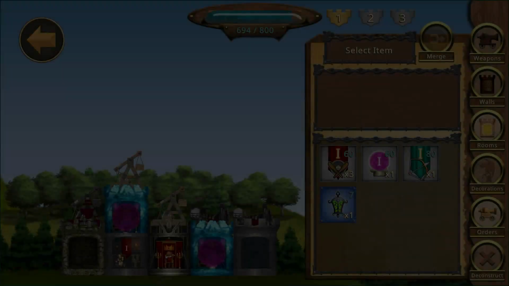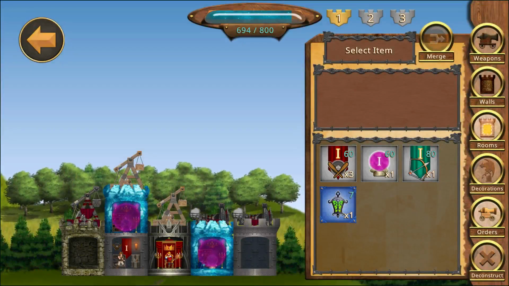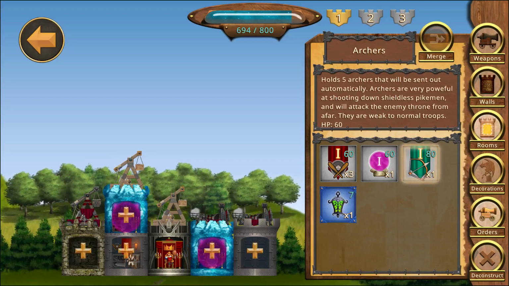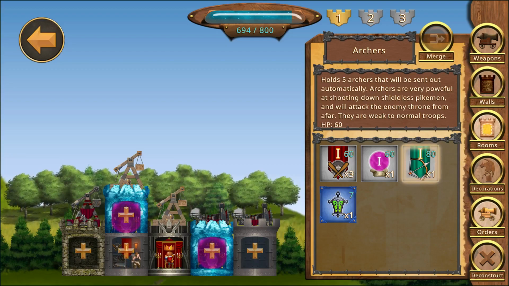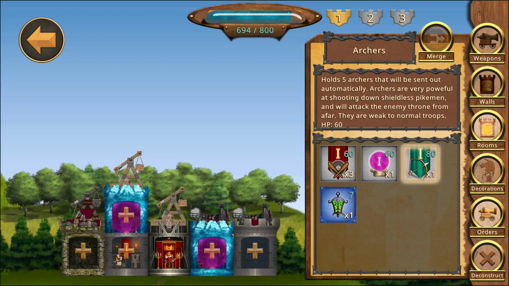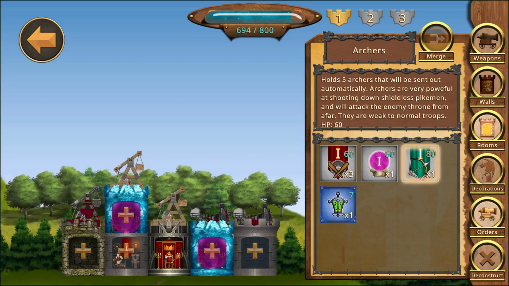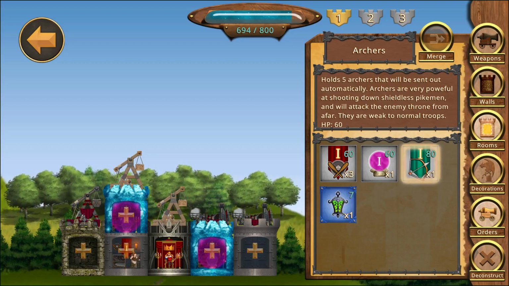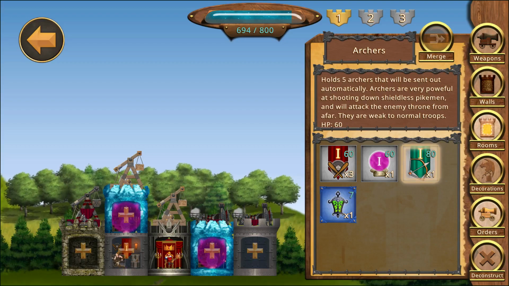So what I might do as a little bit of a test here. Now, hold on, where is it? Oh, we have archers right here. Okay, hold 5 archers that will be sent out automatically. Archers are very powerful at shooting down shieldless pikemen and will attack the enemy throne from afar. Okay, so maybe I want to put them in the back.